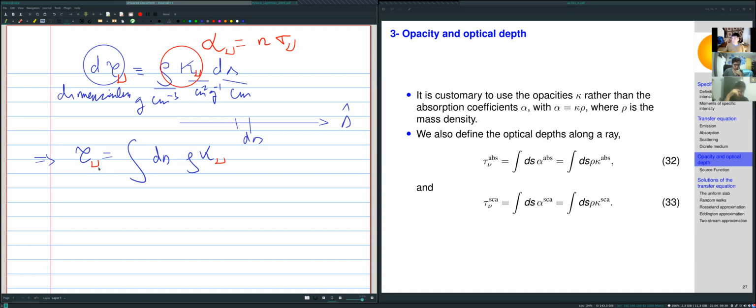Okay, observers, we don't do this. Observers normally respect this frequency dependence because we want to know what the appearance of an object is. Observers look at things on the sky, and we want to relate the structure of the object from what we see. And what we see depends on the frequency. So we certainly will never drop the nu in observational work. I'm just mentioning that sometimes you'll come across the same optical depth, but without any subscript nu. And so you wonder where the nu comes from? Those are usually theoretical work where there's been an average over frequencies.